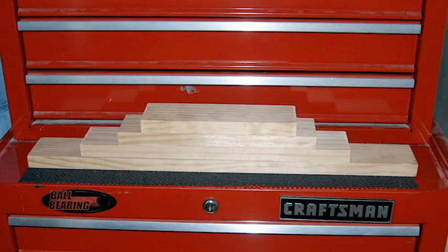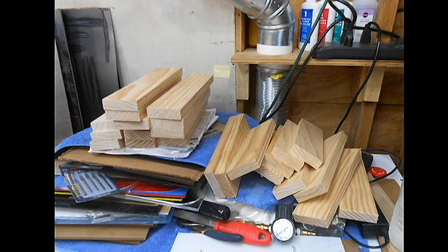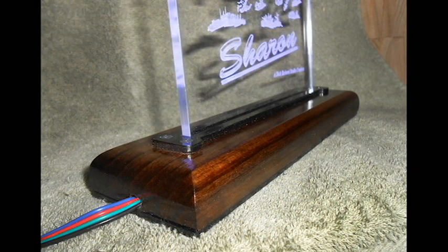I decided on making my standard price signs 6, 9, 12 and 20 inches. Anything other than that would be priced as custom design. This way, I could make my bases in advance and have several of them ready when I needed them. If it was for a 6-inch sign, then I would cut the wood out at 9 inches to leave an inch and a half on each end to hold up the acrylic placed into the 6-inch slot. I would always leave enough on each end to make it stand up on its own. This was the beginning of creating what ended up being the perfect base for my engraved acrylic laser cut-out signs.